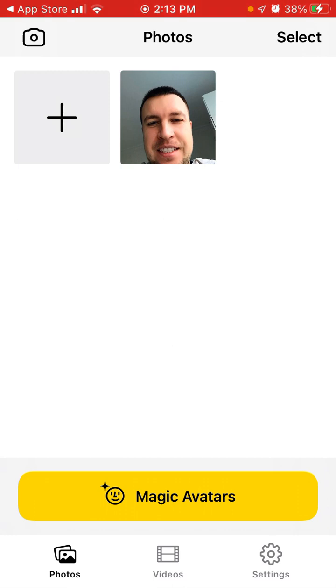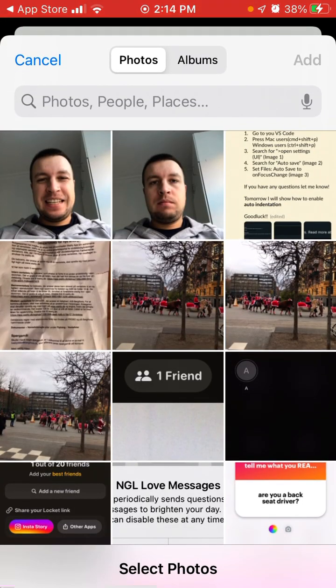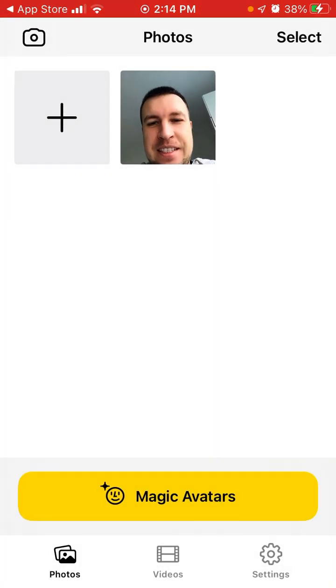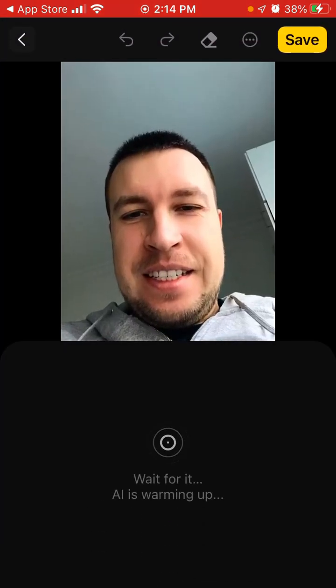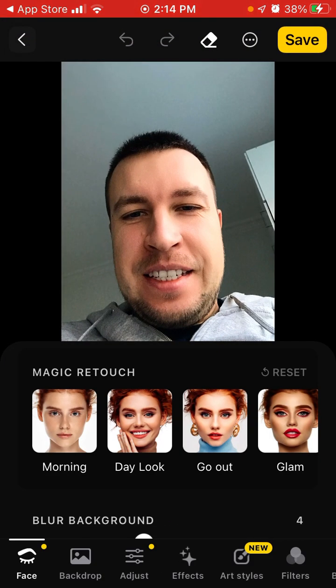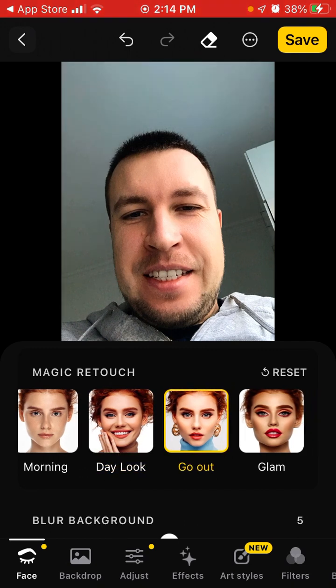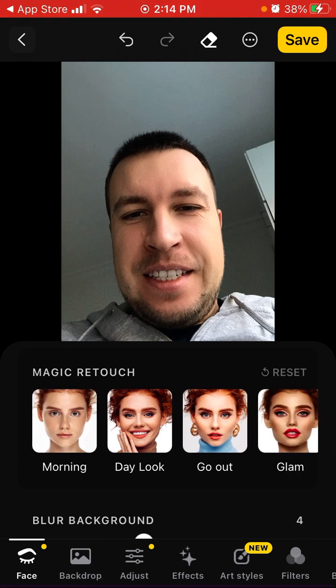So originally, this is an app where you can add some of your photos and then you can do some retouch. For example, you can use one of your photos, and then there are a bunch of filters which you can apply. You can see all of these filters here.